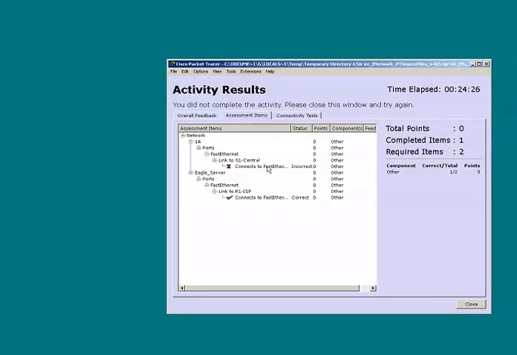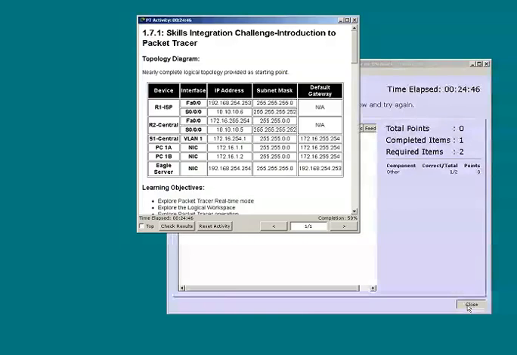We see there's a problem at Computer 1A. It says connect to Fast Ethernet 0/1. We didn't do that, so hence we have a 50%. Let's go back and see if we could correct that.